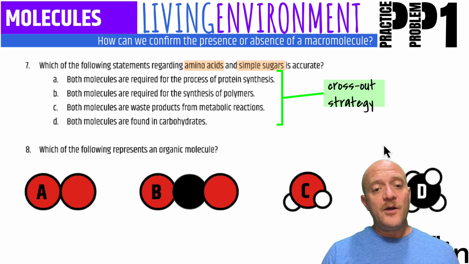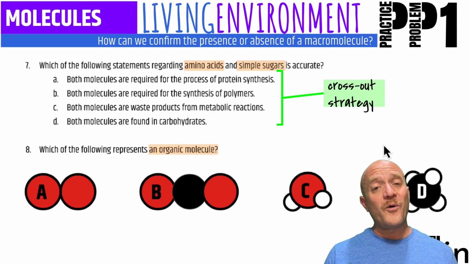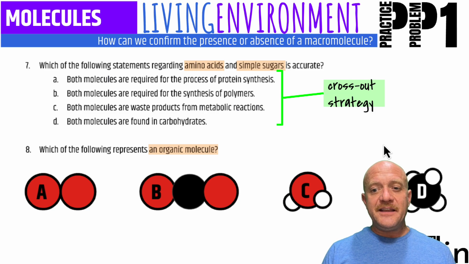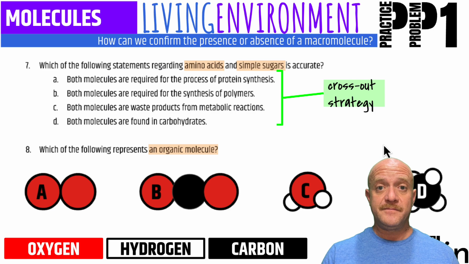Question number 8, which of the following represents an organic molecule? Well, organic, what does organic mean? Look in your notes. And just to give you a little bit of information, the color coding. Red represents oxygen, white represents hydrogen, and black represents carbon. That is something that we did not provide for you in your notes.